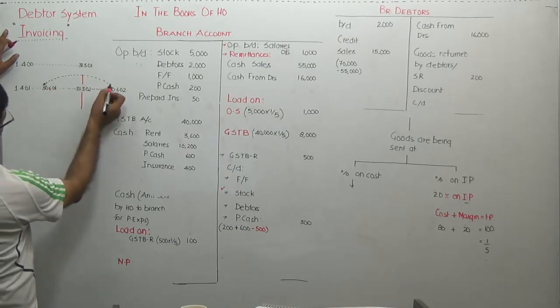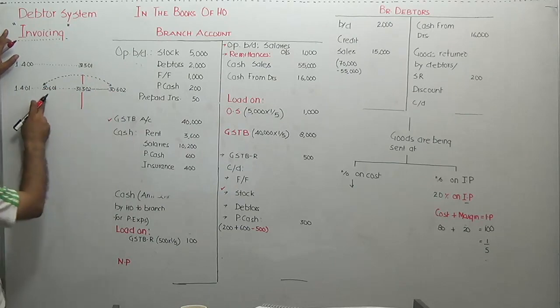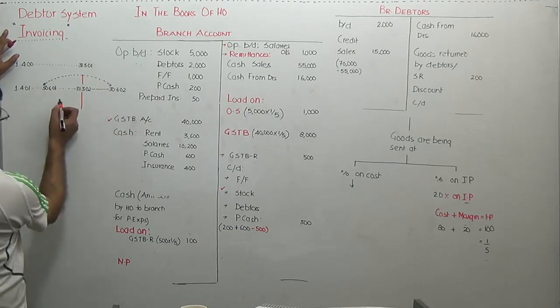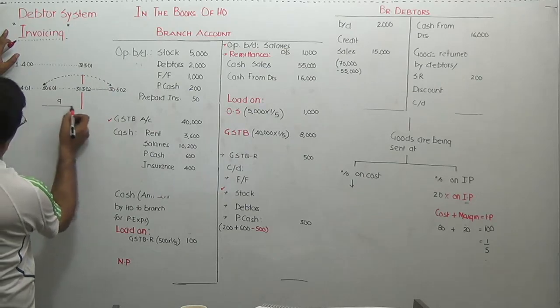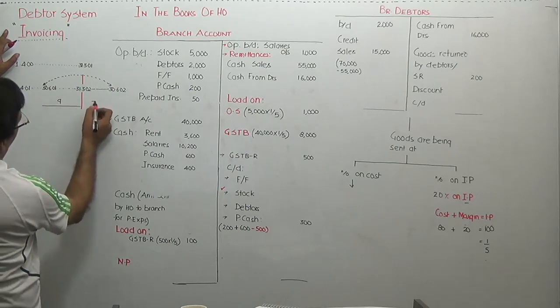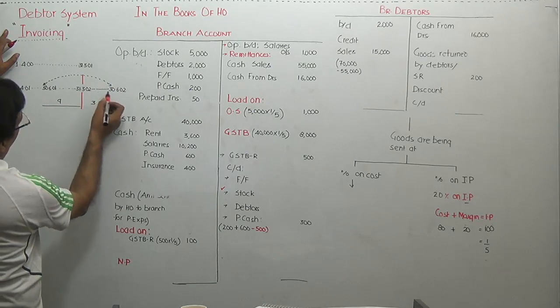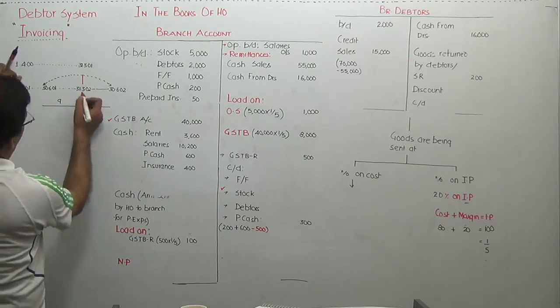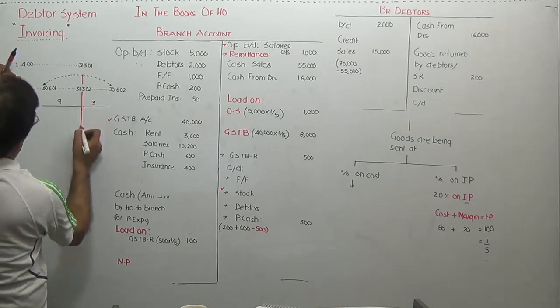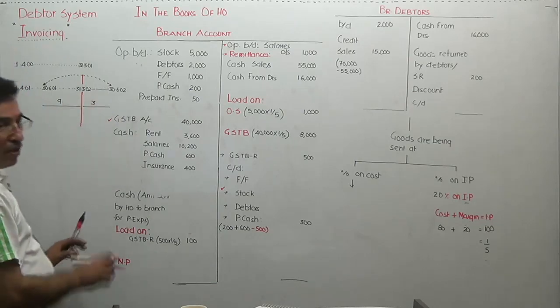This expense of 400 rupees is covering a period of 12 months, and 9 months are falling in this accounting period, and 3 months, April, May and June, are falling in the next accounting year, because your current accounting year is ending on this particular date. Is it clear to you?